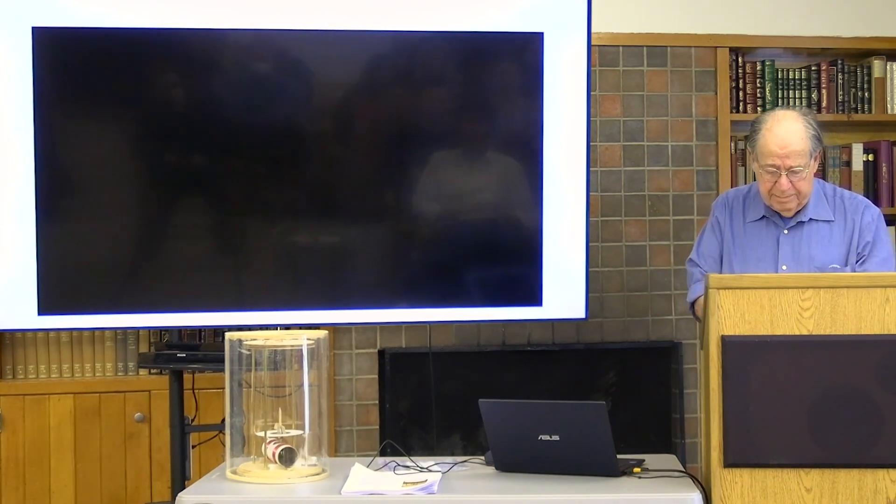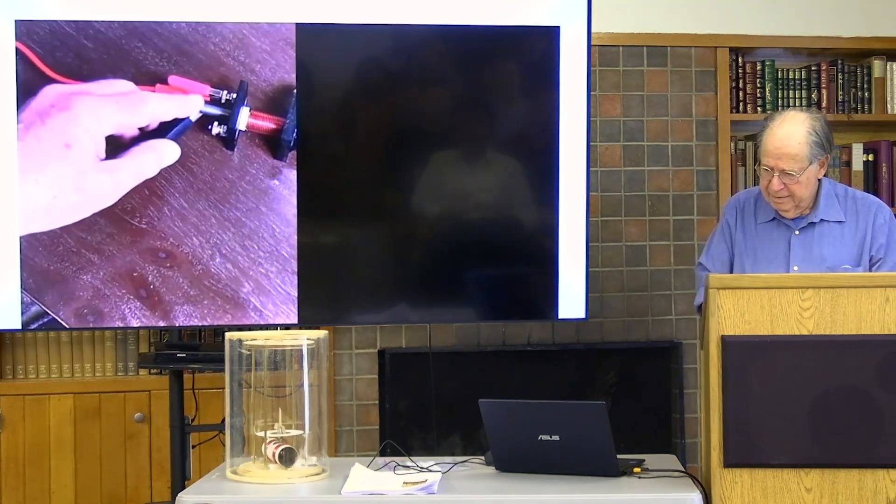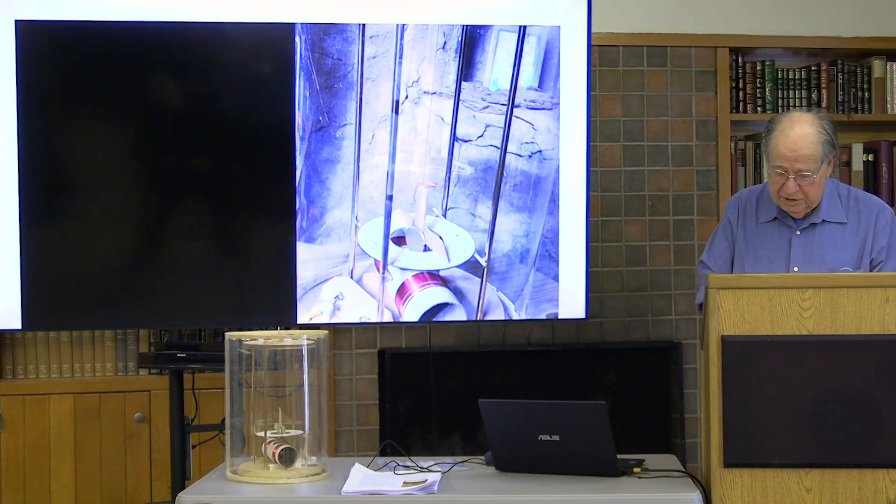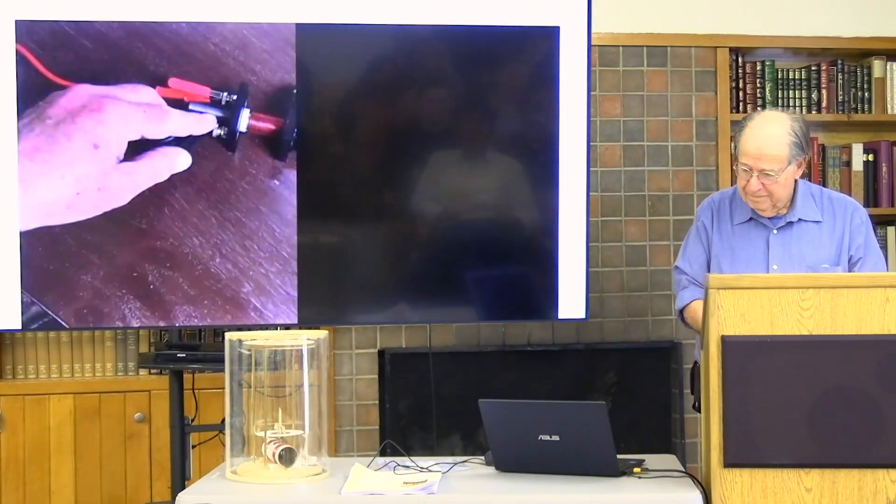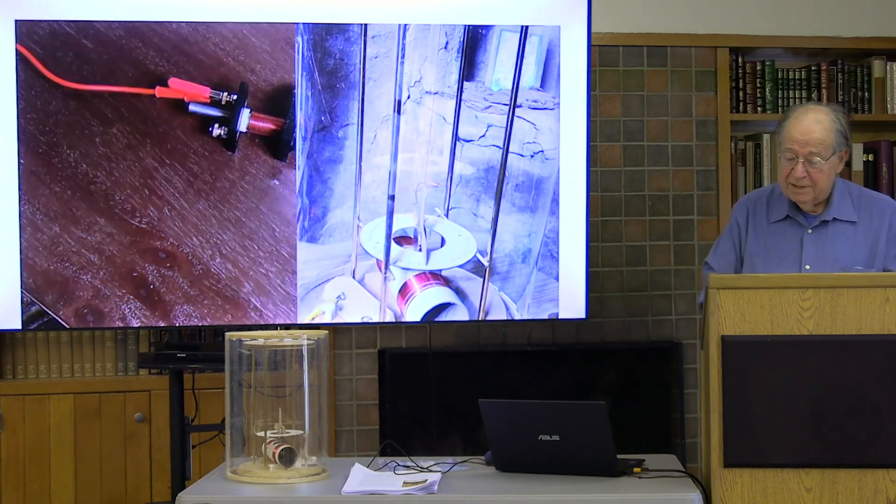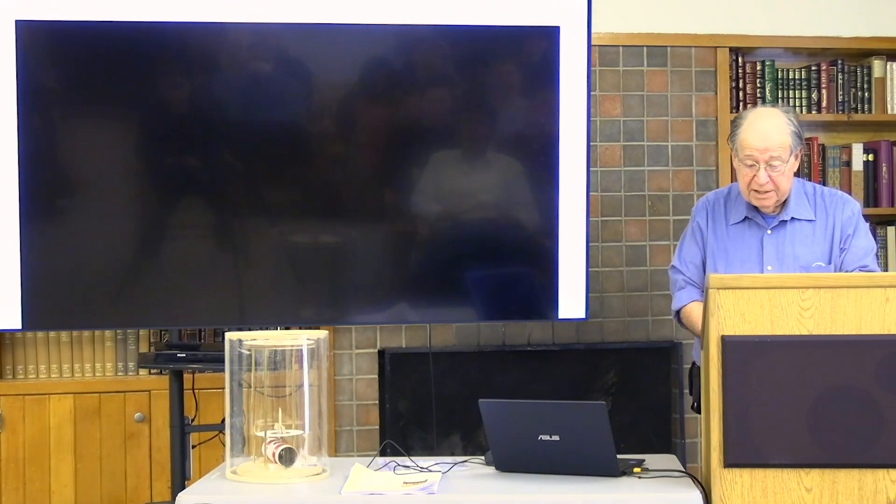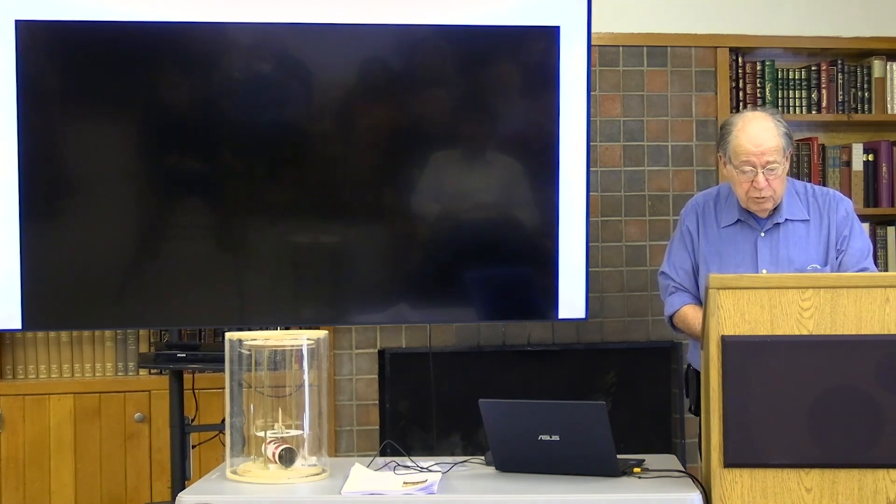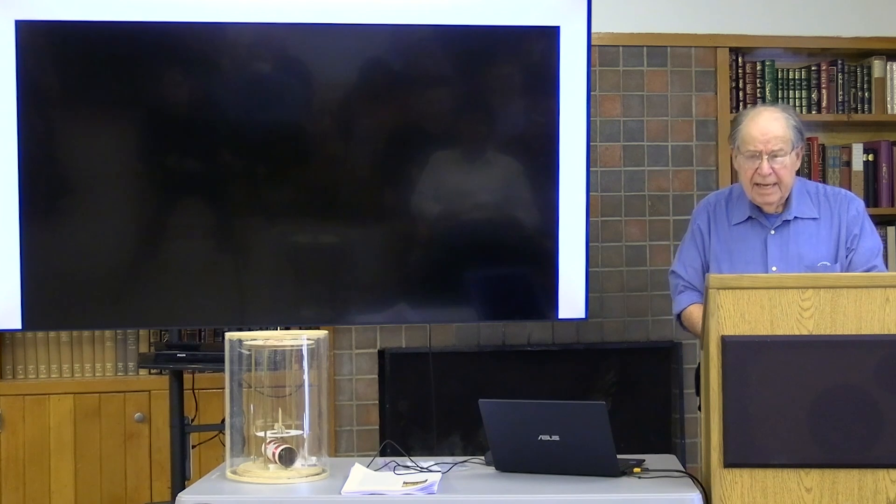Evidently, an initial galvanometer thrust to the right signifies that magnetic curves are advancing towards coil B, while a thrust to the left means that the curves are receding from it. Now, let the coil A remain stationary and not energized. When I send a current through it, the galvanometer again deflects to the right. Evidently, magnetic curves are once again approaching coil B, and if so, they must be expanding outward from their source. On the other hand, when I stop the current, the initial thrust is to the left. We may then infer with Faraday that when the current in a conductor increases, its associated magnetic curves swell outward from the conductor. And when the current decreases, those same magnetic curves contract inward again.